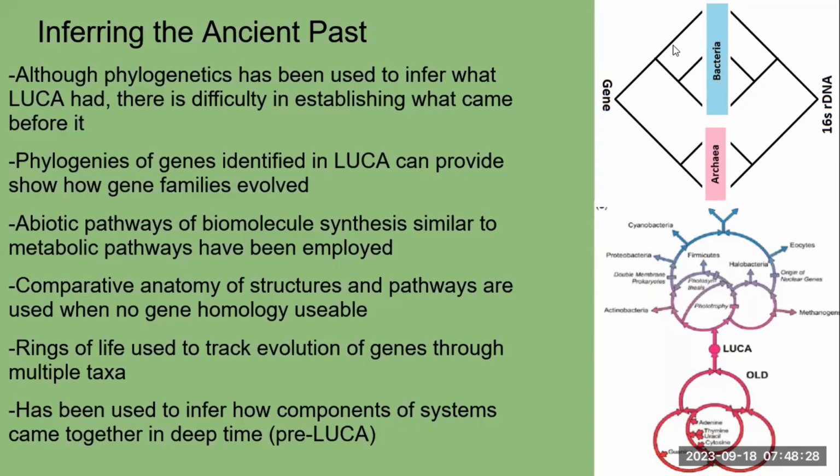So, how do we infer what happened in the time of the origin of life domain? Often, phylogenies of individual genes are constructed and compared with the phylogeny of the organisms which they are obtained from. If the organisms were from all extant branches of the tree of life, and the shapes of the phylogenies are similar, the gene likely existed in LUCA. This approach on its own can only be used to identify which genes LUCA had, but if you identify a series of genes in a gene family, all of which were present in LUCA, you can construct a phylogeny of those genes to determine in what order each evolved in OLD.